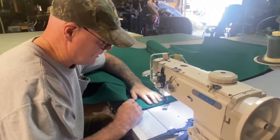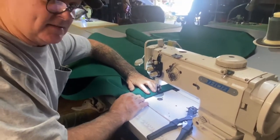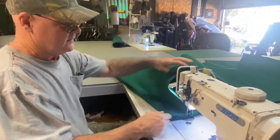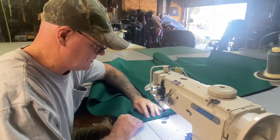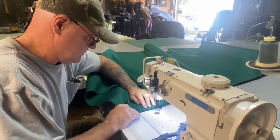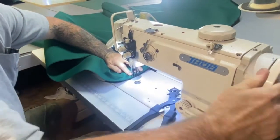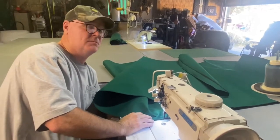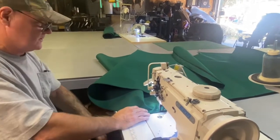Because your windows, your windshields, which this is right here, what I'm sewing right now is the edge of the windshield. They don't deviate. They are what they are. So you have to accommodate that measurement. 3/8 of an inch in most cases. These old tarps, give yourself 3/8 of an inch.